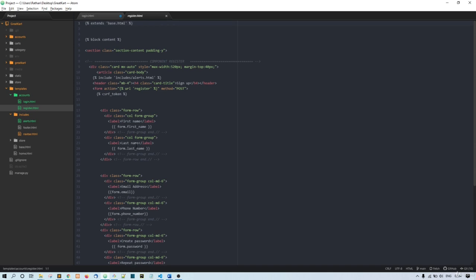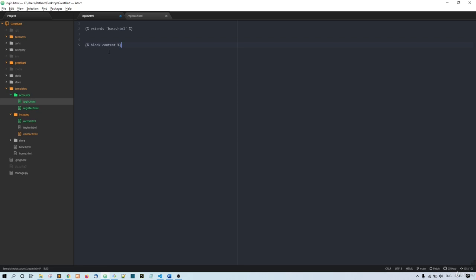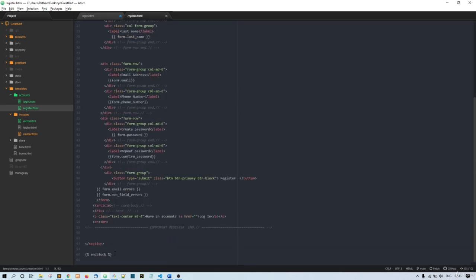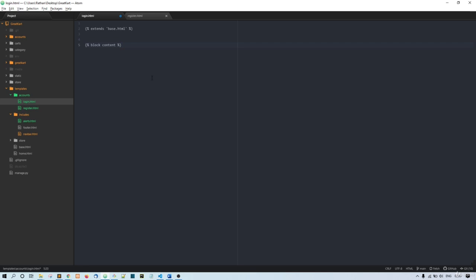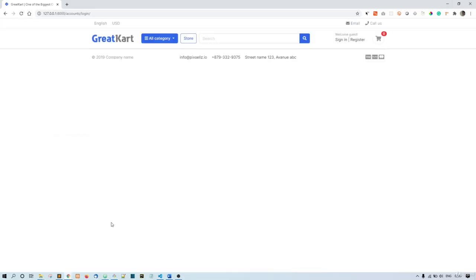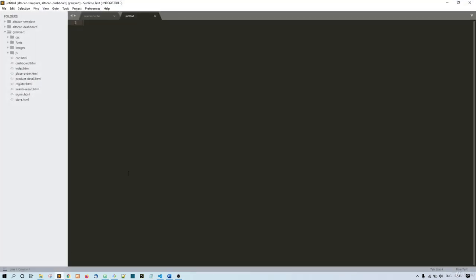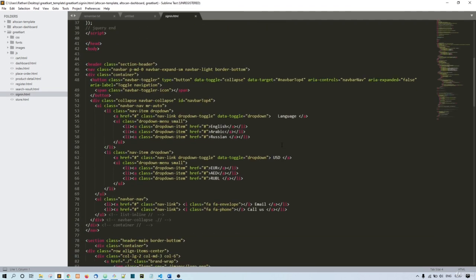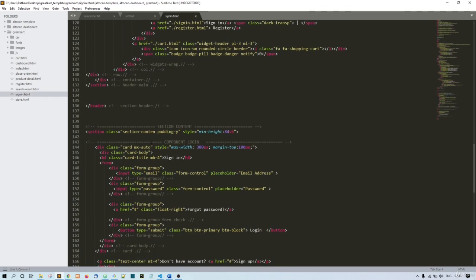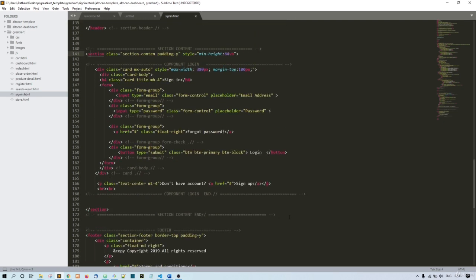So we'll put this extends and all here, and this end block also. So now it should be loading header and footer. Okay, so now go back to the Sublime Text where we have this HTML template. Just scroll down, let's see from where we should take. So I think from here, from here to here, only this much code.